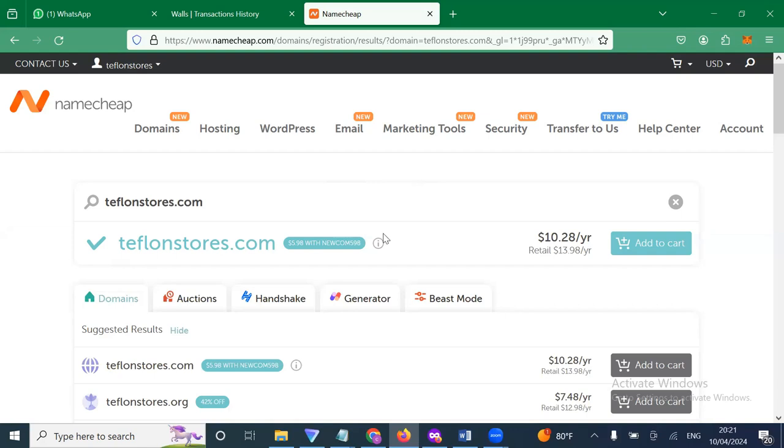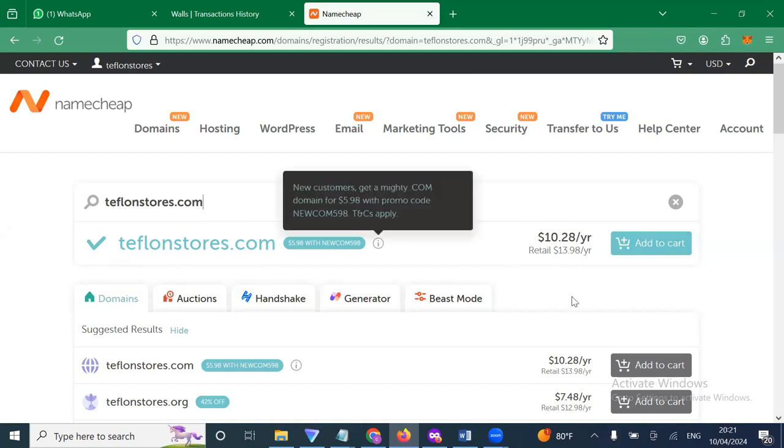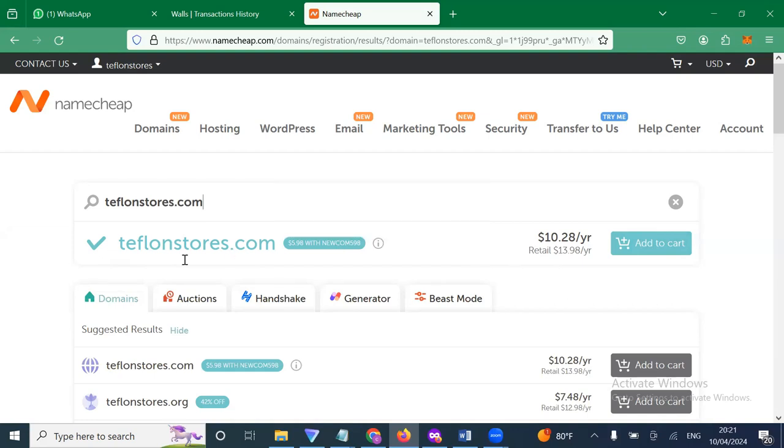So sometimes you might see a domain where the price is too high. You understand? It depends. Some domains are premium domains. But this is free. So it's always good that you think of a name somebody might not be using. But if you try using something that is very common, you will definitely see that somebody has already used it. So let's proceed. We're going to add to cart.